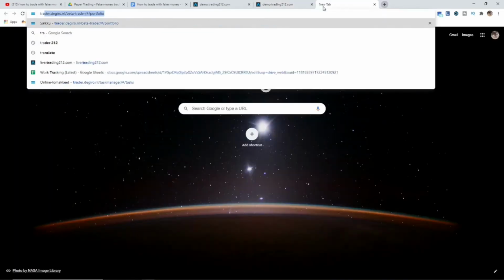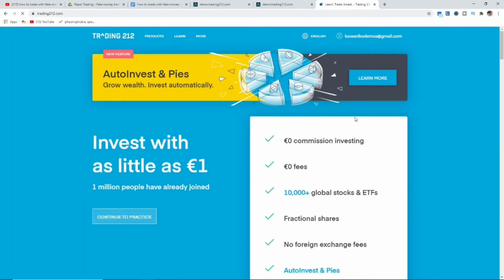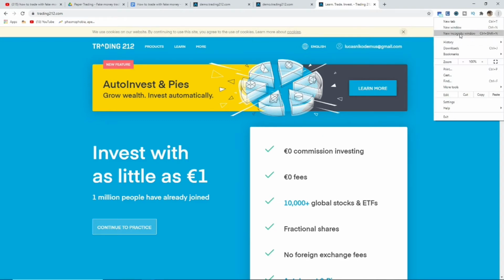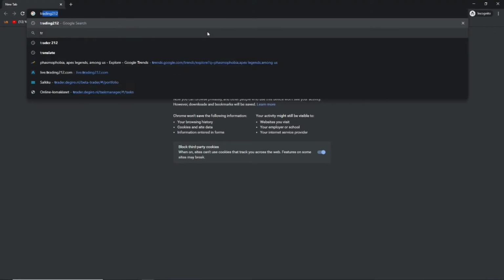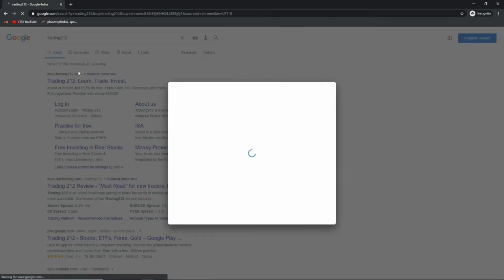So you can just go to Trading 212. I'll show it here now for you, and now here you can already see my account, so it doesn't really work. Maybe if I wait, we'll see if I do it like this. Should you perhaps log out first? It might be that this works as well.